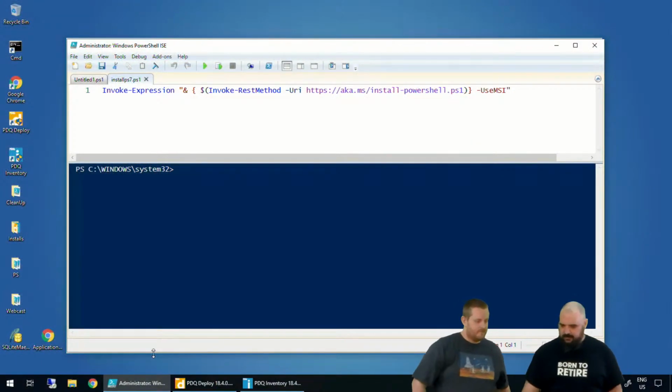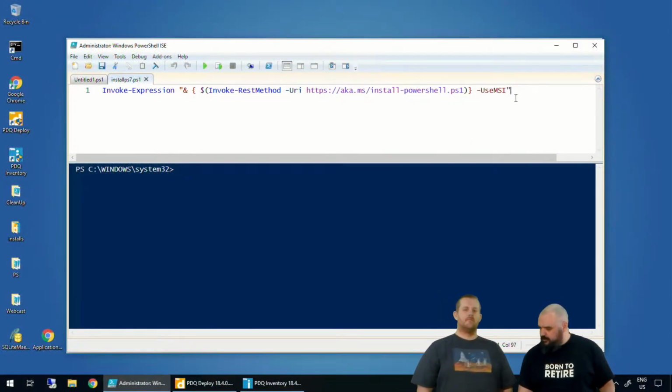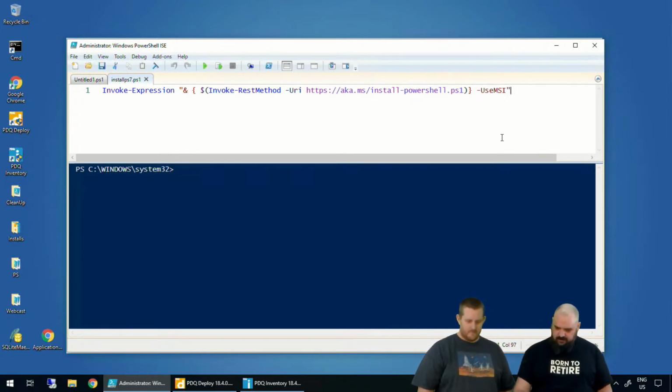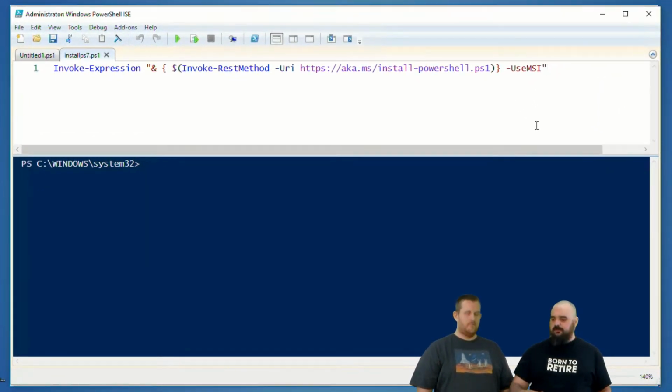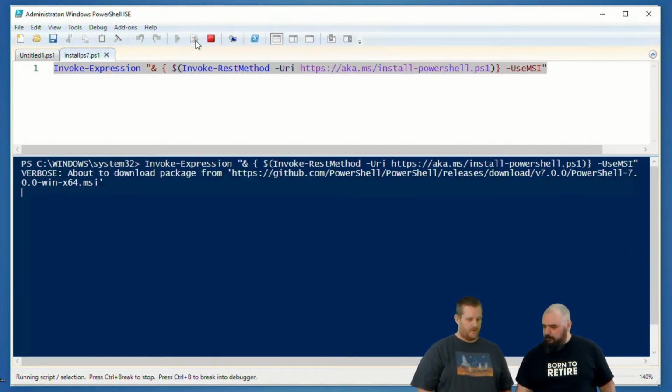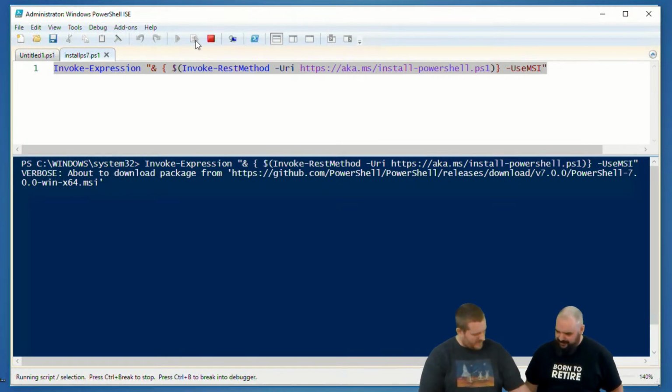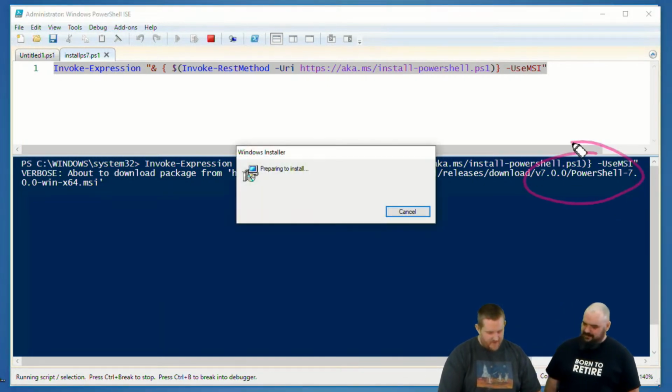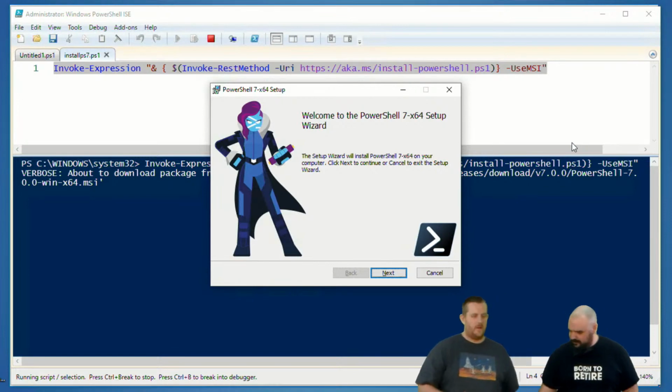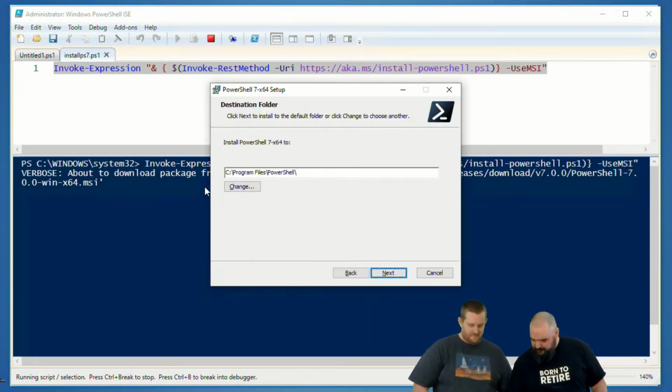All right, so I guess the first thing we should do is install PowerShell 7. I would like to use it. So this is just an Invoke-Expression. It goes to a PS1 provided by Microsoft that downloads the MSI to the temp folder and installs it for you. Prove it. All right, I will. Before I had a -Preview switch because it wasn't released yet, so we'll try it now with the non-preview and we'll see if it works. Oh, hey, look right there. And it says version 7, not version 7 preview. All right. So I think we're good.